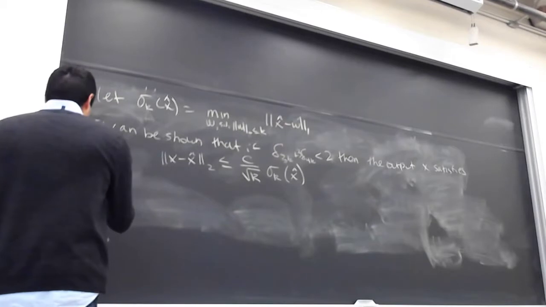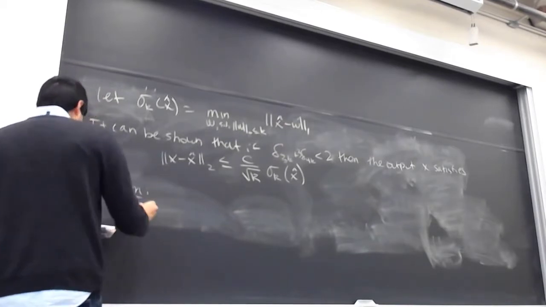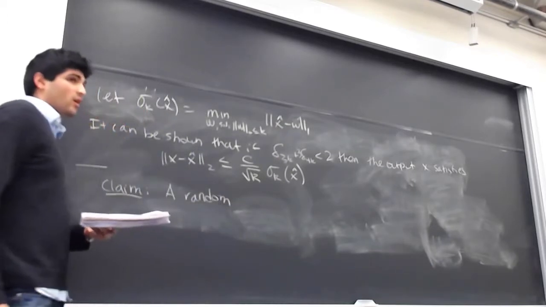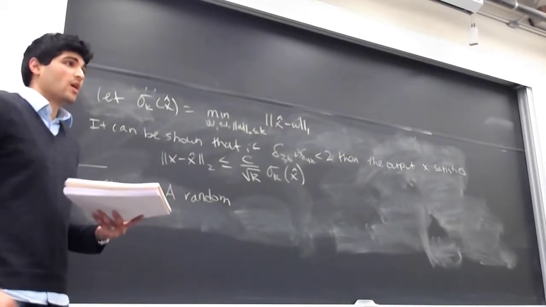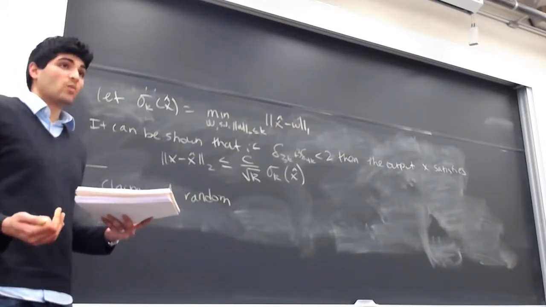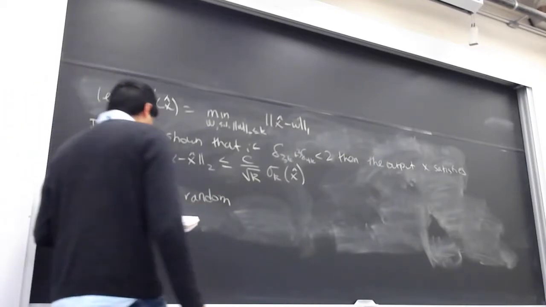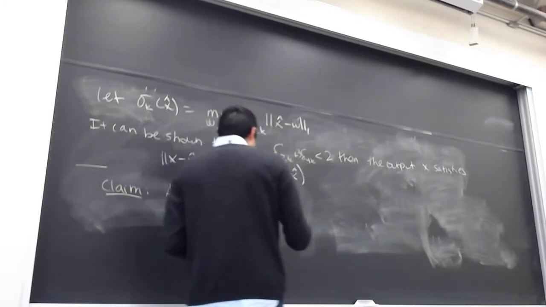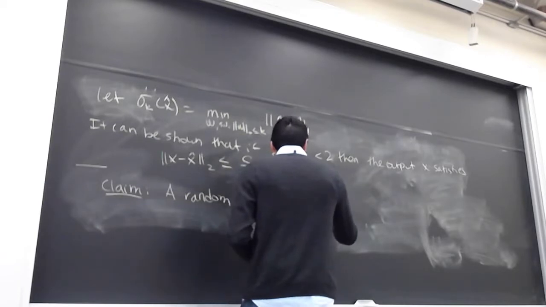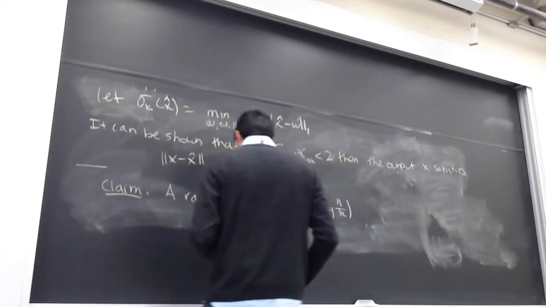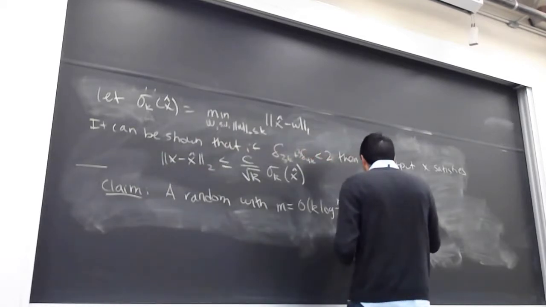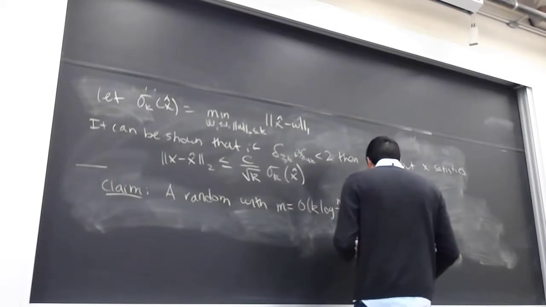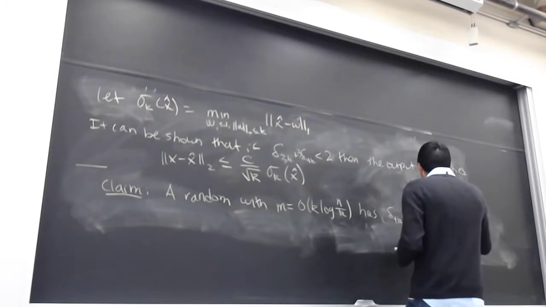But the last thing that I want to mention is something that I alluded to: if A is random, you think about it as being random Gaussian entries, that'll certainly work. Sometimes you can also choose it to be random plus or minus 1s with a lot of zeros in the matrix, and you can choose sparse A's too. But the important point is that with m, which is the number of rows in A, about k log n over k, then you actually do get good RIP constants. You can get whatever sort of constants you want here, but this type of thing will suffice.